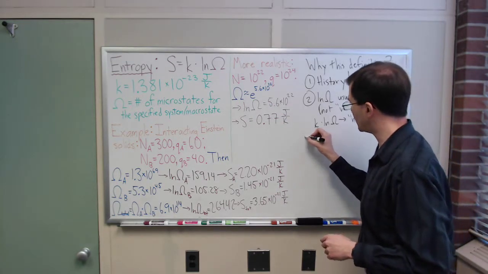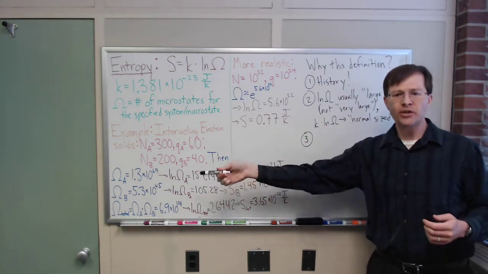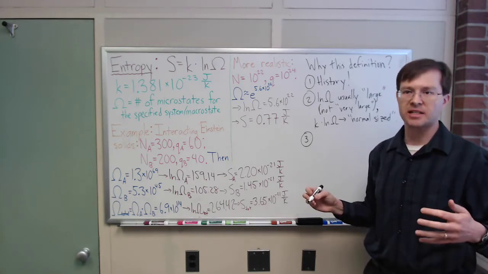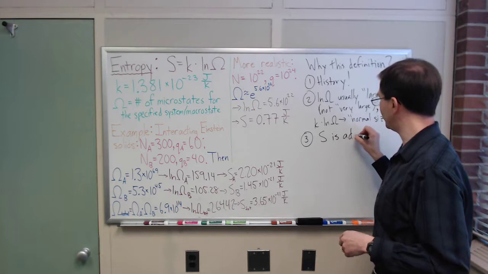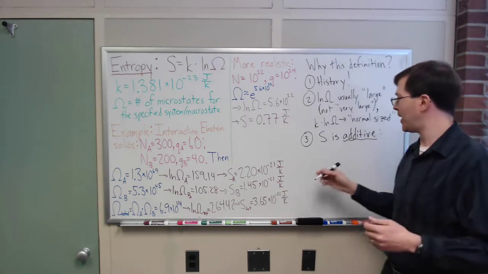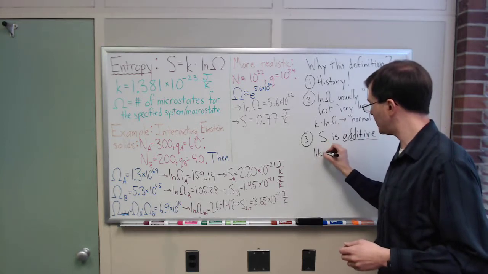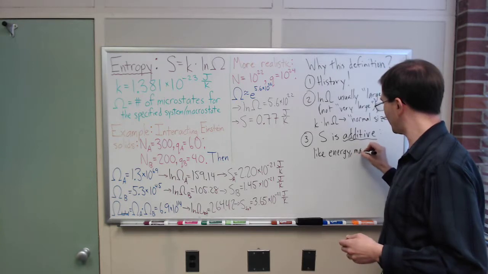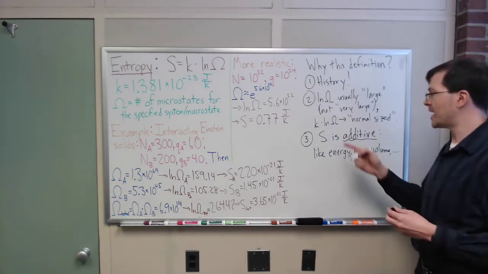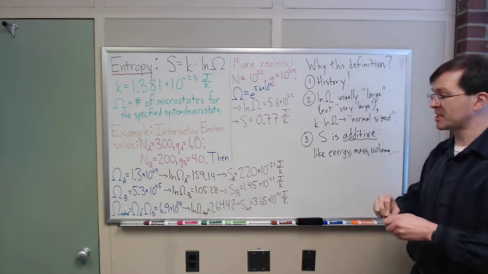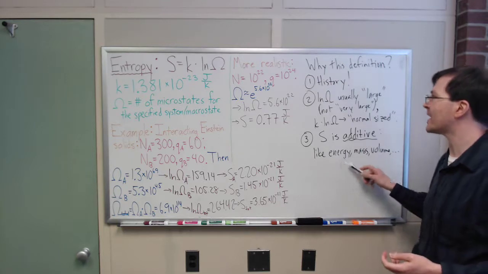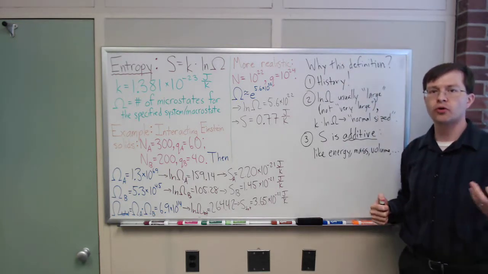And then finally, the thing that I actually like best, is that omega multiplies when you have independent systems and you want to total up the number of microstates. But with this natural log-based definition, any log-based definition, S is additive rather than multiplicative. So when you have two systems and you put them together, you add rather than multiplying. This puts us on an even footing with things like energy, mass, volume, other typical extensive quantities in physics. Entropy becomes one of those instead of being a multiplicative thing that behaves very differently than the other quantities we have in physics. Making S additive is what ties it into the historical definitions and what makes it work for those older ways of calculating these things.